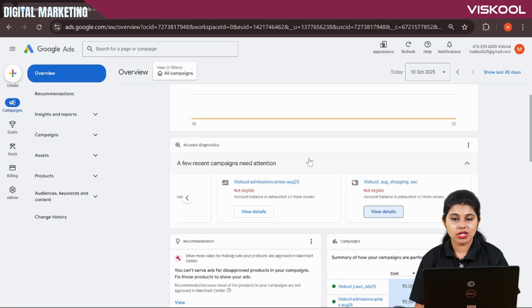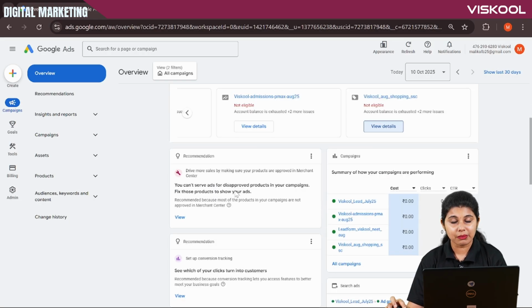For that, I go to the Shopping Merchant Center, and from there I have to delete or change these three products, and then I have to add the funds, and also the advertiser verification has to be done. After these three processes, my campaigns will be eligible. So this is what the account diagnostics is.